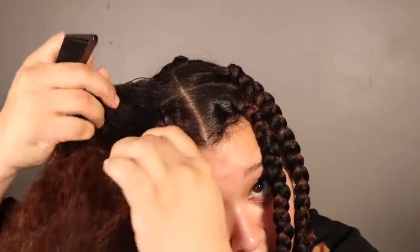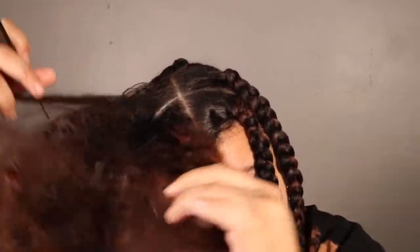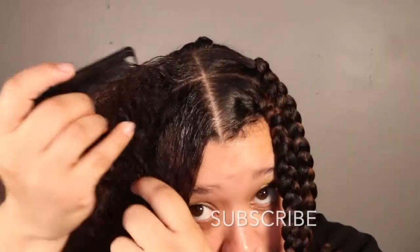I would just suggest braiding at the top when you're starting to loop your braids. Go 1, 2, and then add hair. 1, 2, add hair. And just make sure that the hair is blending in with your natural hair, because it was, listen, it was tough.